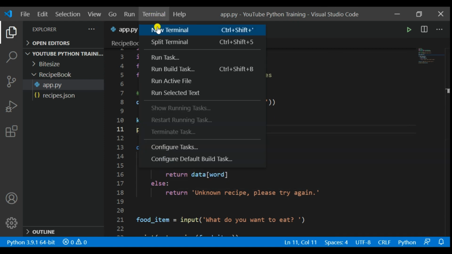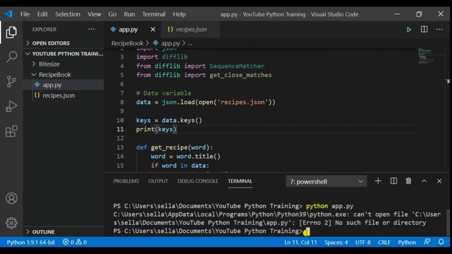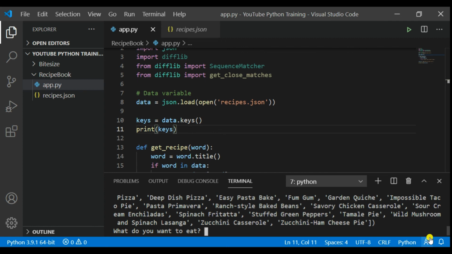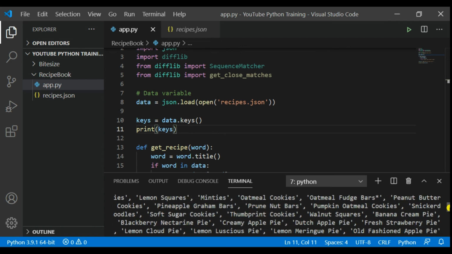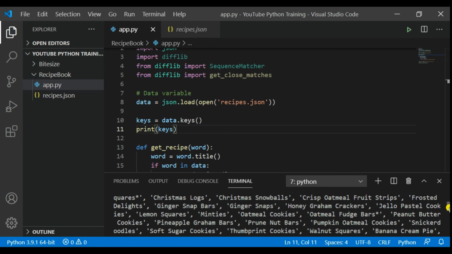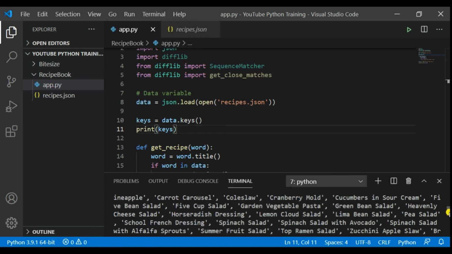So let's go to our terminal, new terminal. Let's run our app. Okay, I need to change into the recipe book folder, and then we can run our app now. Great, that was quick as well, so it's not too big. So what we got back here is all of the keys, which are the names of recipes in our book.